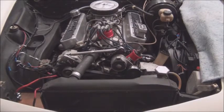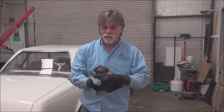like I said, all the connections to the engine, and once we've got everything done up here, we'll remove the exhaust. These headers, I think, are going to have to come off to get out of here, but I'll look at that closer and move forward. What a hassle.